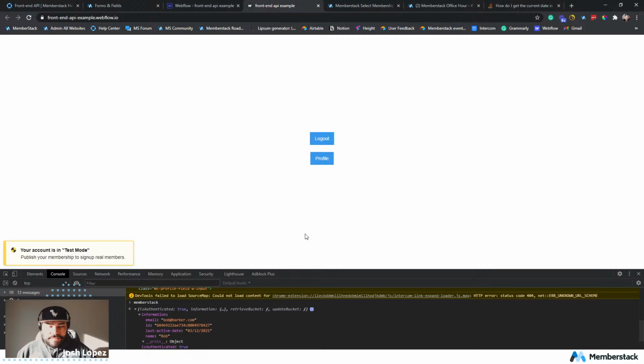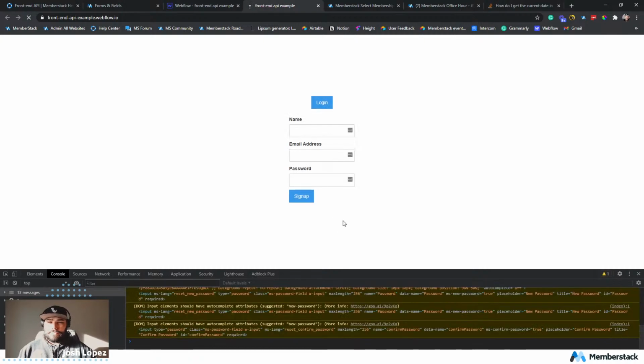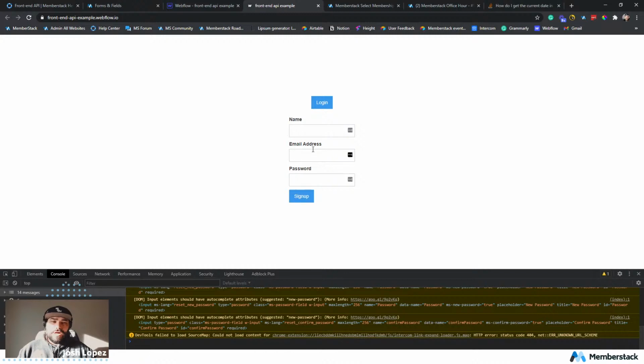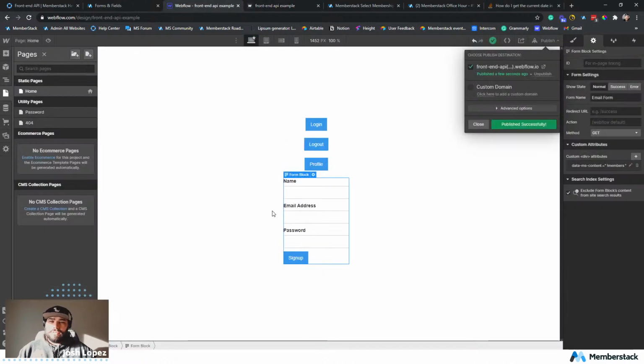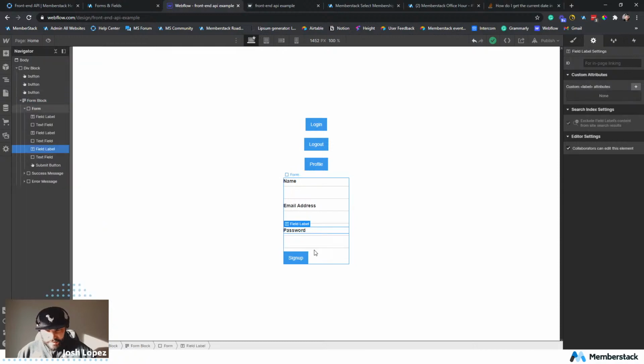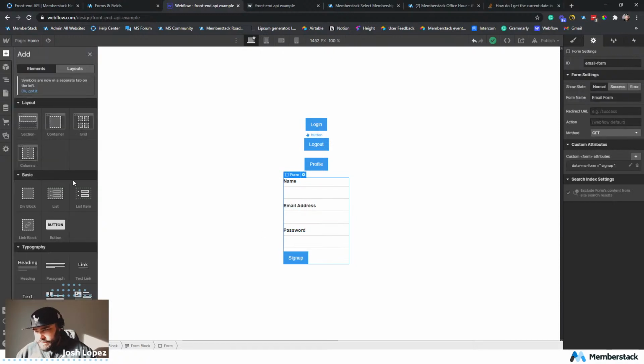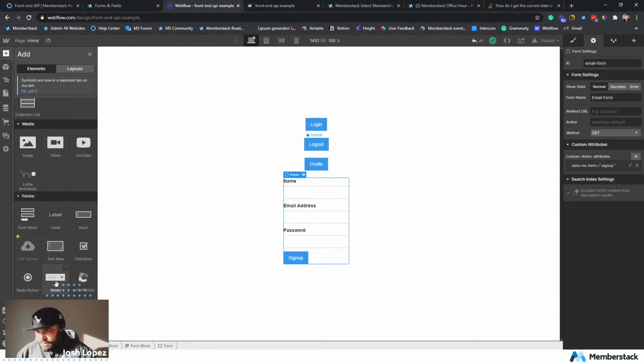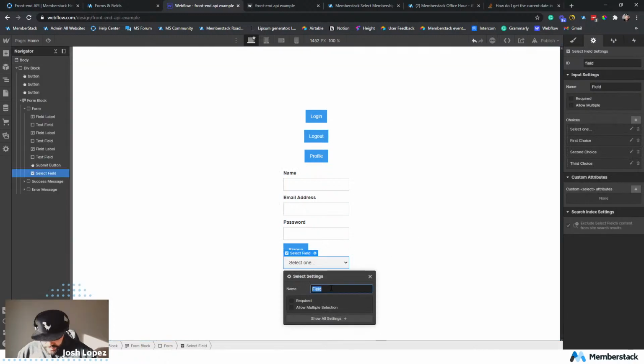Now let's do selecting sign up membership programmatically. Ooh, okay. Let's see if we can do this. Let's go ahead and log out. We're going to add a drop-down field in our sign up. Let's go ahead and do this. Let's go here. Let's add a select field. There we go. Name: Membership. All right, and we're not going to allow multiple because that'll confuse everything.